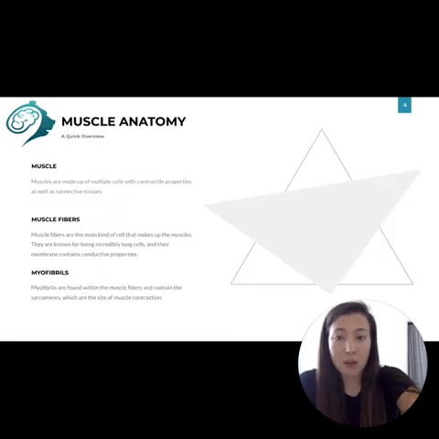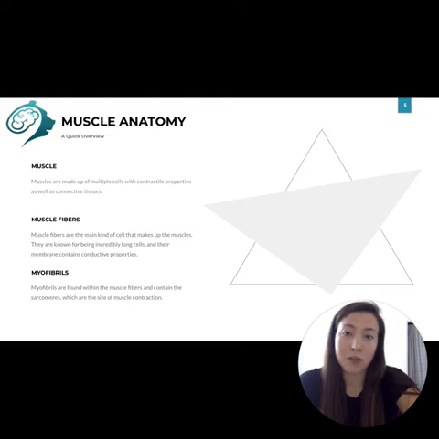Before we focus on the minute details of movement, we should get a good idea overall of the structure of muscles. Muscles are actually made up of multiple kinds of tissues, including muscle fibers and connective tissues that surround and protect the muscles. Muscle fibers are long cells roughly shaped like a cylinder that constitute most of the muscle and are surrounded by a conductive membrane, which will be important to remember for later on.